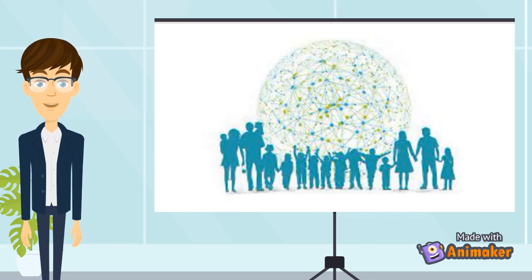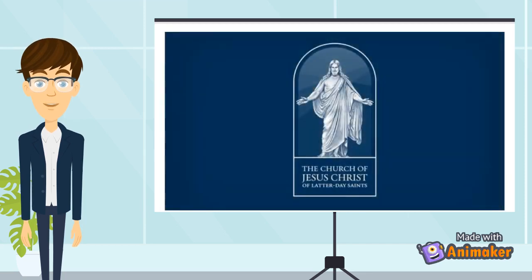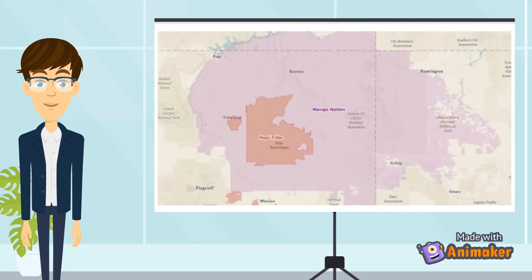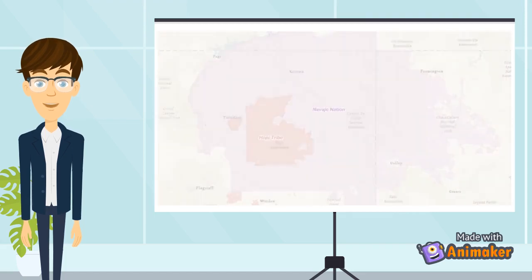One particular group that has been interested in genealogy for over a century is the Church of Jesus Christ of Latter-day Saints, which has been conducting paper-based genealogy through public records, governments, churches, and libraries in hopes of finding past ancestors, and the church has played a major role in funding genetic research at both universities and private sector companies. Another group that has been using genealogy to identify members is the Navajo Nation, which has used genetic testing through blood quantum in order to trace back ancestors to verify tribal membership.